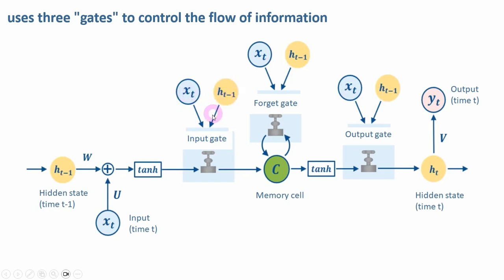From these, it calculates a gate value, a number between 0 and 1. That gate value then narrows or opens the flow of information. In other words, it decides how much of the new input should be allowed into the memory cell. So, the network learns, based on its current state and the input, whether to let that information in or keep it out. That's the basic idea. Let me explain in more detail next.